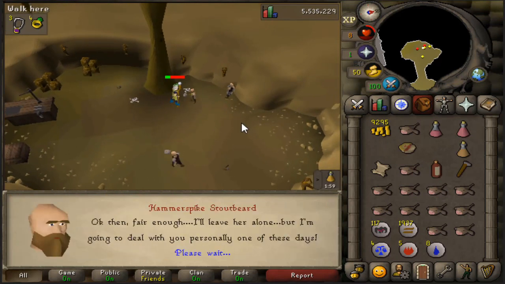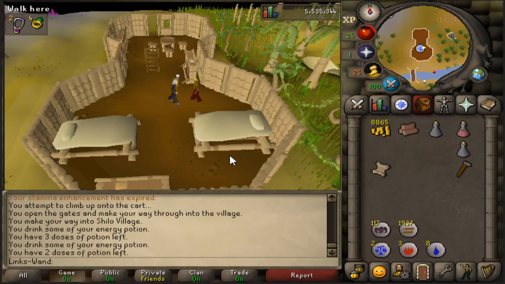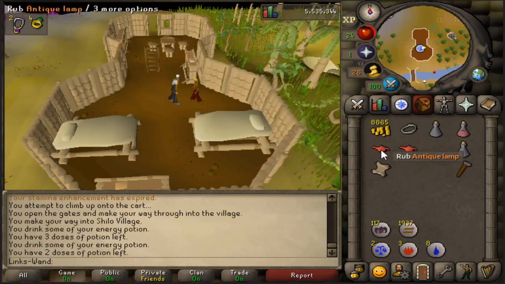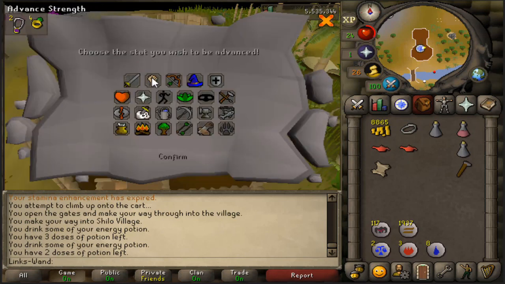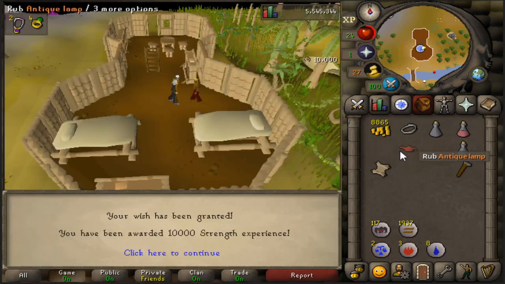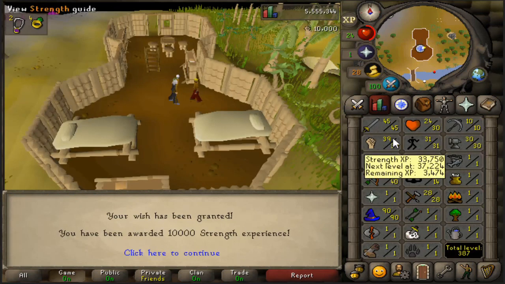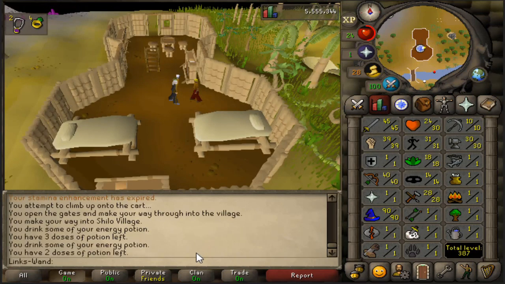I don't even need the XP lamps on this account, I just wanted to finish the quest. I can obviously already use Guthix Rests, but I need to get 32 quest points anyway, so I might as well do it. And 20k experience in strength will never hurt. So yeah, that's what I use them for, because there's nothing else I really need. So we're on 28 quest points, we have 45 attack, 39 strength, and 40 range.